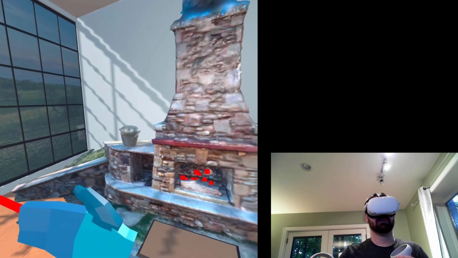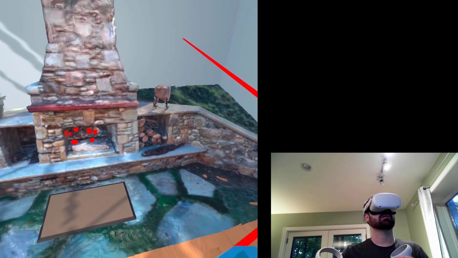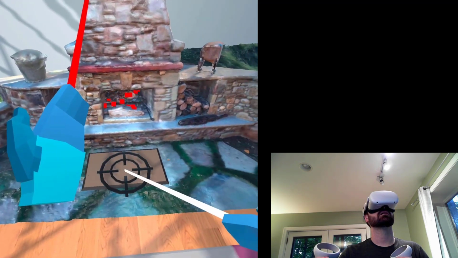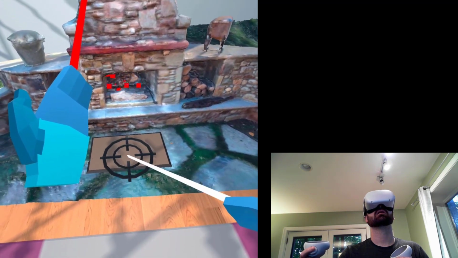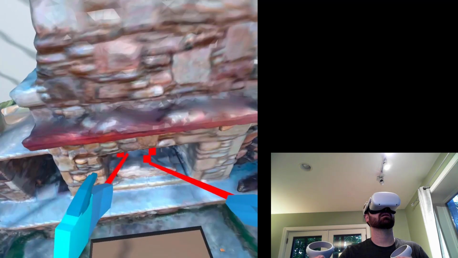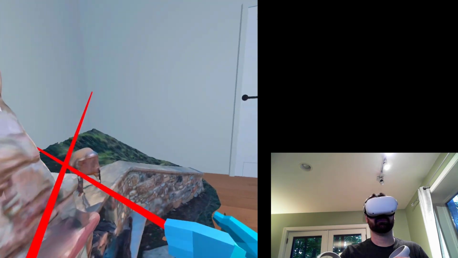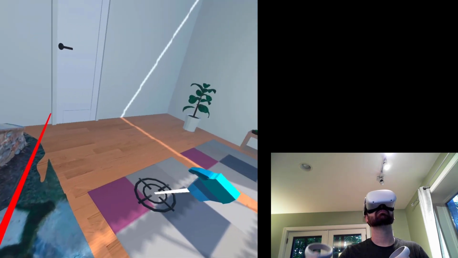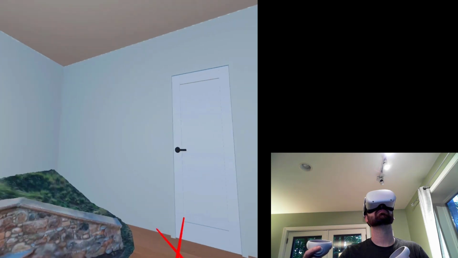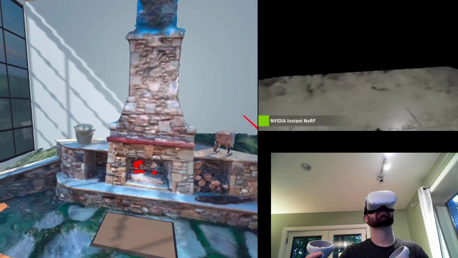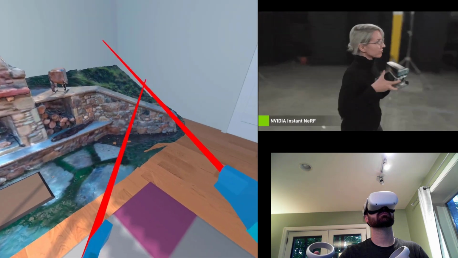Basically, it starts off with a company logo, your choice here, and then we have a virtual environment. We have a 3D avatar, some hands, and we can teleport around the floor. I actually took a 3D LiDAR scan from an iPhone 13 and put it in here as well. So we're going to learn how to do that in this video series. Also going to learn how to do NeRFs as well, and we'll talk more about that in future videos.